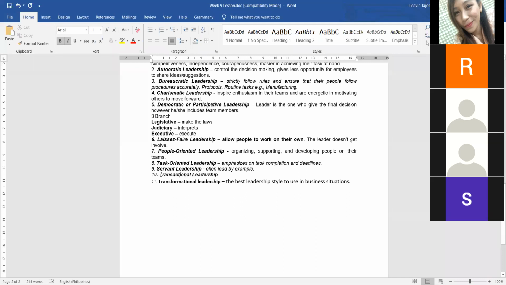Kay tungod mas driven man sila nga under transactional leader when they accomplish something, when they do something that bears satisfaction on the one who gave it, then makakuha sila ng monetary value. Then, drive nila na mas mag-succeed tong mga tao nga driven sa monetary reward, or external reward. Kaya naman yung mga other kind of people, they are more driven on the quality of the work, kanang the challenge that they get from the job, kanang dapat may balance and so on. But in here, if you are that kind of person na ambitious, gusto mo makuha and so on, motivated ka by the rewards, then this kind of leadership is suitable for you.